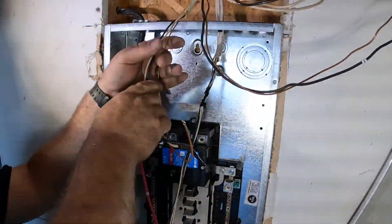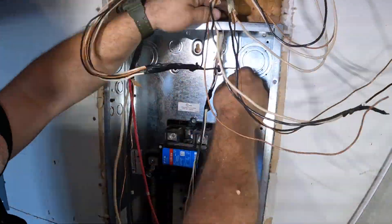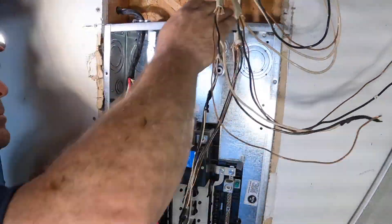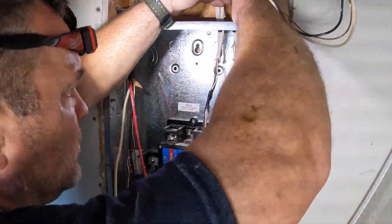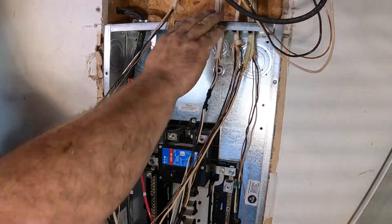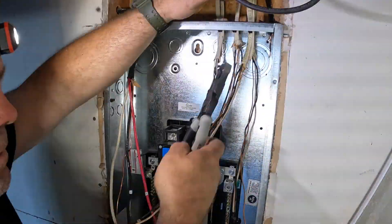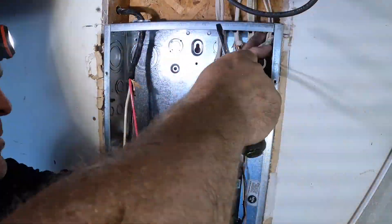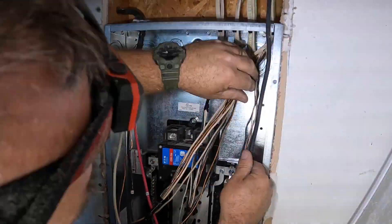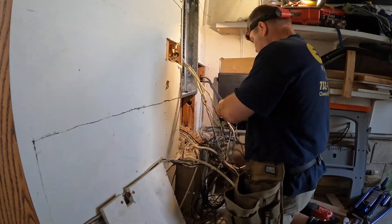At the end of the day, this panel actually had 23 circuit breakers and I added two for the electric vehicle, which you'll see briefly at the end of this video. It was very, very hot this day and my camera actually shut down quite a few times from overheating without me being aware. I'm doing this panel here — I rip away whatever sheetrock I need to just to get the work done.